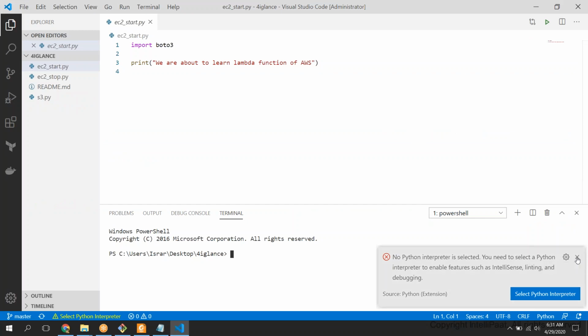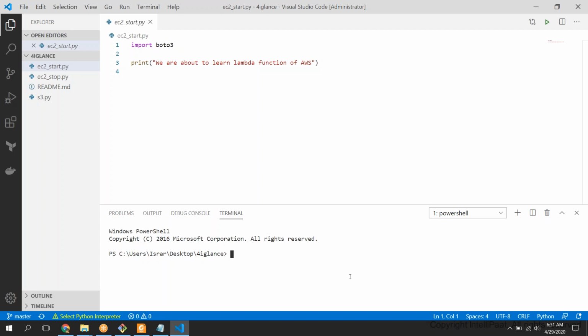Okay, so the PowerShell opened. I don't know how much it will work, I don't work on PowerShell. So git diff, and let's say that you are trying to make some changes here. Print, added console function, something like that. Now you can always check the difference in the commit.